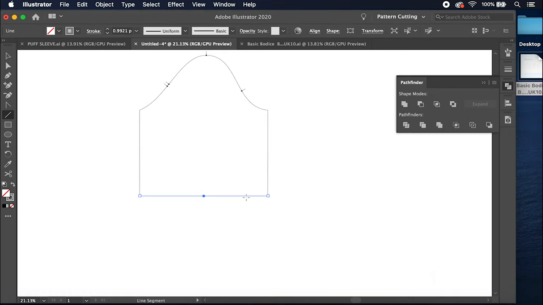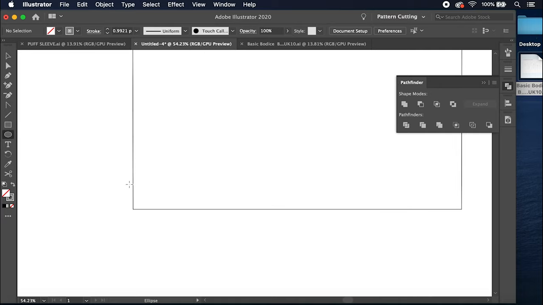So let's do that. Now we can delete this line, because we created it to find out the measurement. We can just delete it by hitting backspace. And now we're gonna go to the ellipse tool, and zoom in. If you press Shift and Option on your keyboard, it will create a circle attached to the anchor point of the corner, which means that it is a lot more precise.